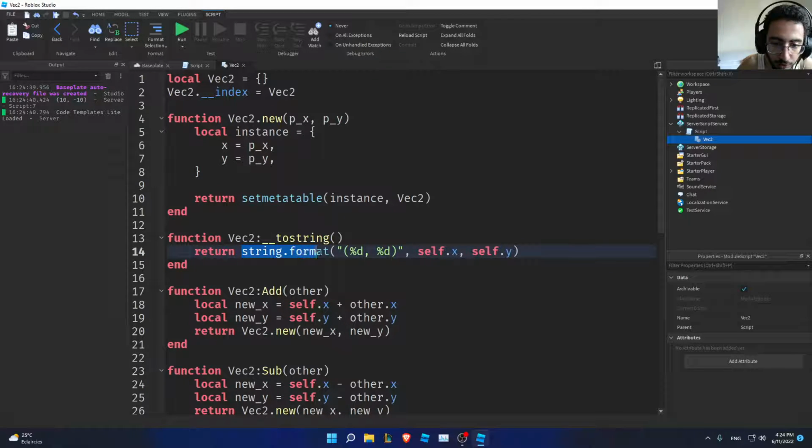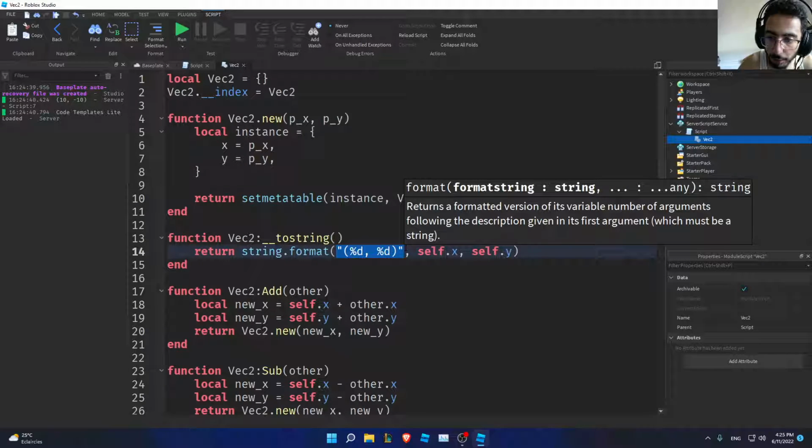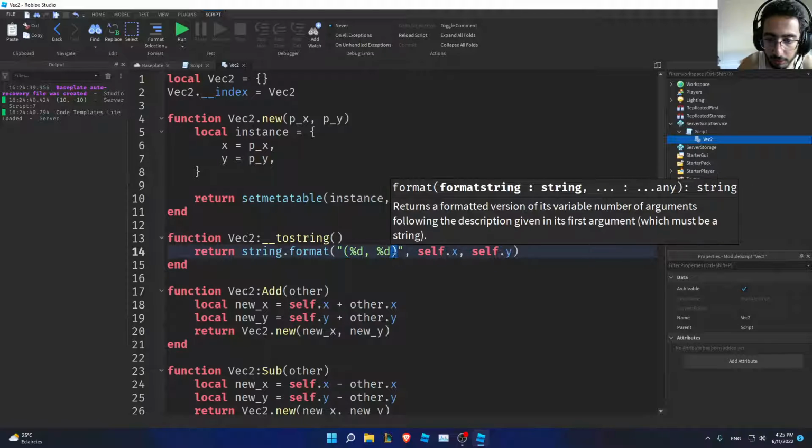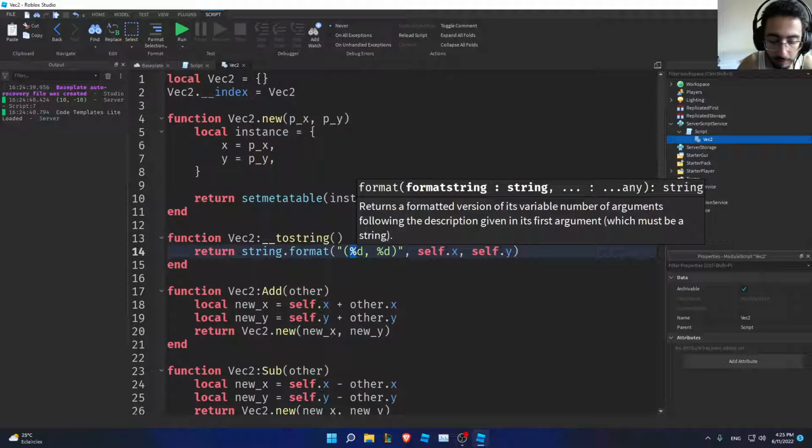Now, after I've shown you the primitive way to do it, let me show you how this works. So return string.format. There is a method inside the standard library string called format, which you can give a string as a format string. As you can see, there are some parentheses right here, and there are these percent operators.